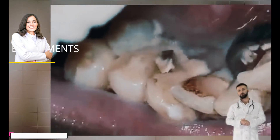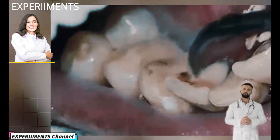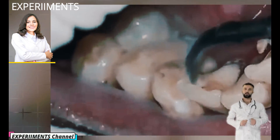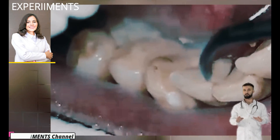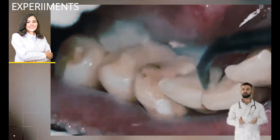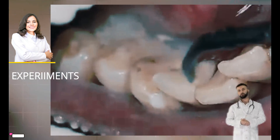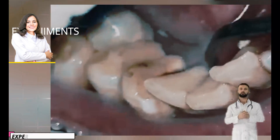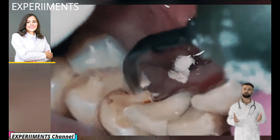The process of tartar removal may or may not be painful and is dependent on several factors. If you have sensitive teeth or diseases like gingivitis or periodontitis, removing tartar will be somewhat painful. Overall, oral health plays a big part in determining the amount of pain you will experience during any dental procedure. Also, the extent of tartar buildup on the teeth is fundamental in determining the level of pain you may experience. The more the tartar buildup, the greater the pain, and vice versa.